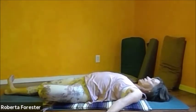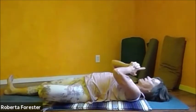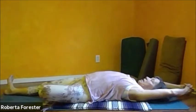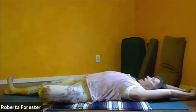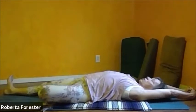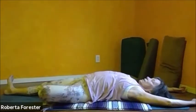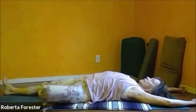If you're very comfortable here, you can bring the arms overhead like a full standing tree. You get a little bit of energy in the shoulders. You just clasp your hands, let your index fingers point, and bring your arms nice and long overhead. So you really are in a reclined tree. If that's too much on your shoulders, you can soften the arms and just come into more of a cactus. None of these modifications should disturb the breath. That's our whole goal and intention, to stay with a rhythmic breath.